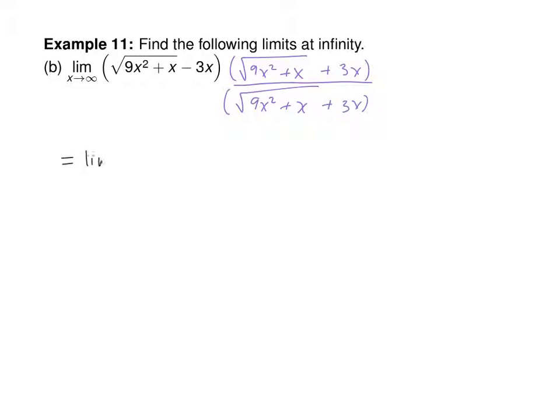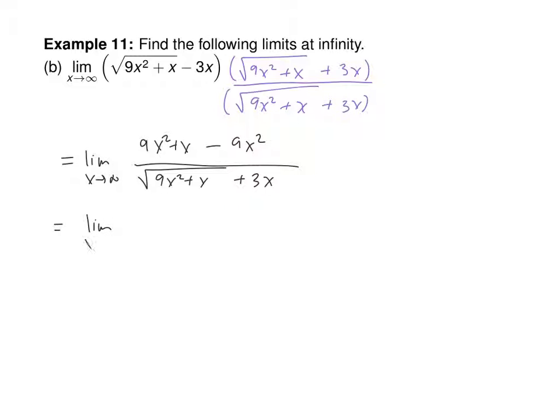Okay, now multiplying by that, what do you get in the numerator? Over root 9x squared plus x plus 3x. A common mistake I saw grading quizzes is students just change this to a minus sign, just magically. I don't know why. Now, before you do anything else, before multiplying by stuff, the highest power business, cancel things. Does anything cancel? Good. X over root 9 plus x squared. X over the root 9x squared plus x plus 3x.